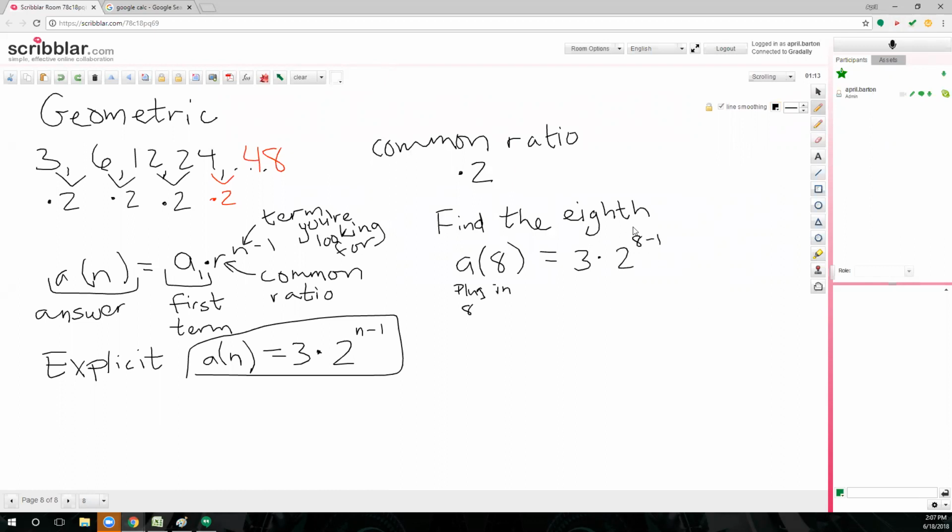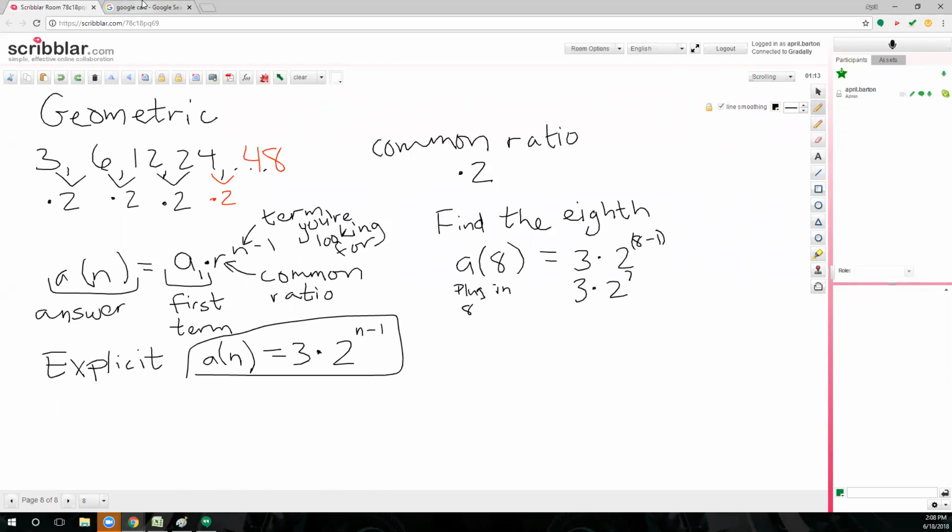So order of operations again. It says to do exponents first. This exponent is kind of weird because there's 2 things already there. It's kind of like parentheses. Even though they don't have parentheses actually visible, you do have to take care of that first. Do the 8 minus 1 first.